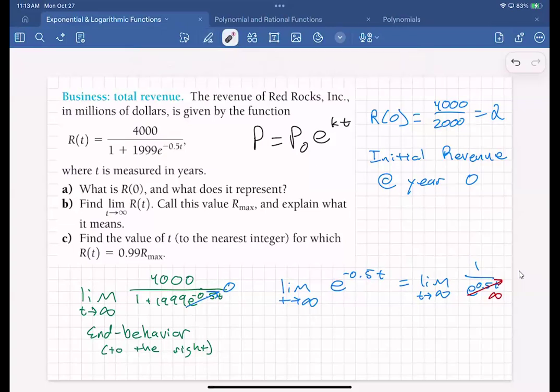Anytime you're doing a limit to infinity, okay, and you have a constant value in the numerator and the denominator just approaches infinity itself, right? It gets so small that we cannot distinguish it between 0 and the actual value. So that's always going to go to 0. Now remember, this is a limit. This is not us plugging in 0. This is us saying the limit as that e value gets so big, it causes that 1999 right there to go to 0. Okay. So when I look at this particular limit here, what value does it go to?